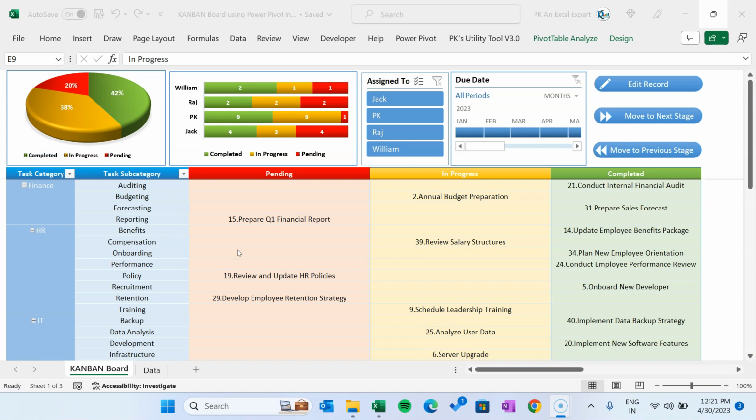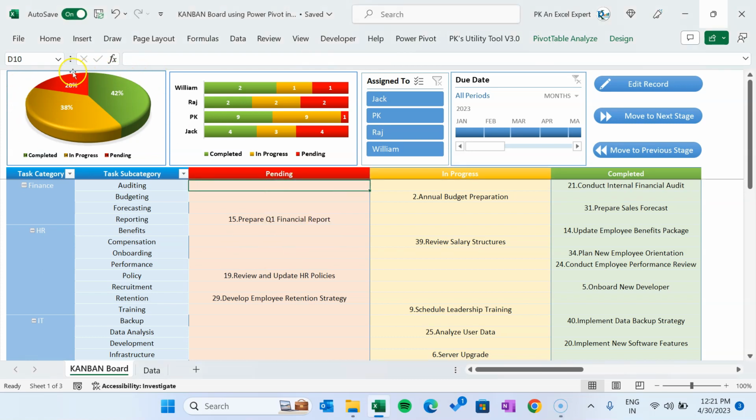I'll explain it to you. So we can say this is a simple system that helps you track what you are working on, what's next, and what you have completed. It's especially useful when you are working with teams because it makes it easy for everyone to see the status of different tasks. I'll show you what I have created here using Power Pivot and VBA.